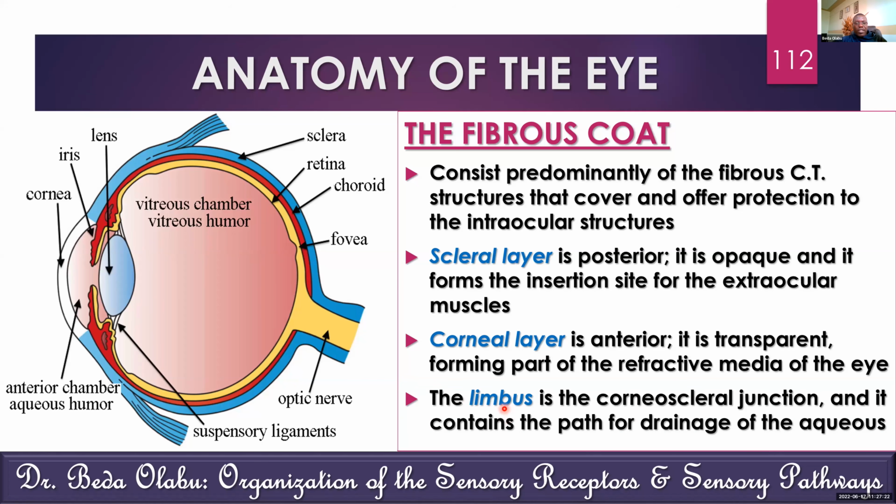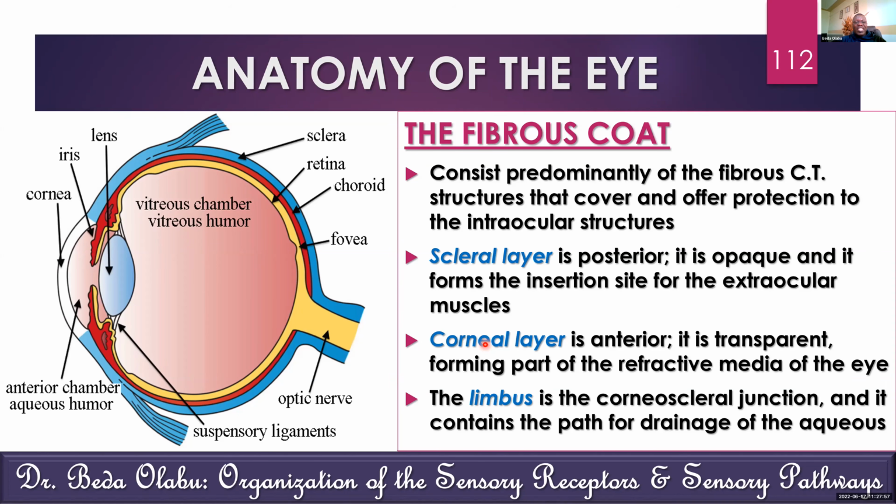Histologically, the cornea has 2 epithelial linings, one in front made up of stratified squamous keratinized epithelium. We call that the corneal epithelium. And another one behind, made up of simple squamous or simple columnar epithelium. We call that corneal endothelium. Between the 2 epithelial layers, a very thick layer of connective tissue, what we call the corneal stroma.